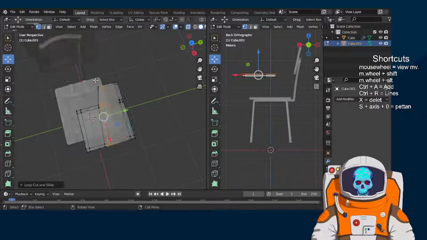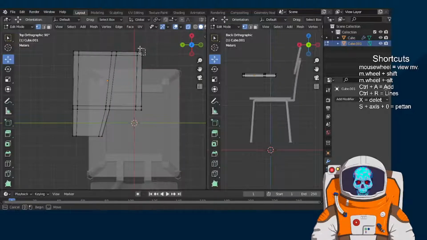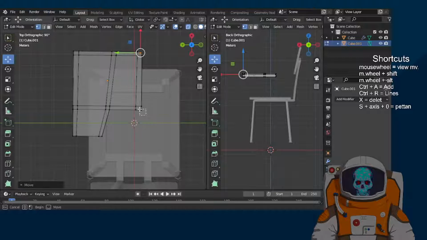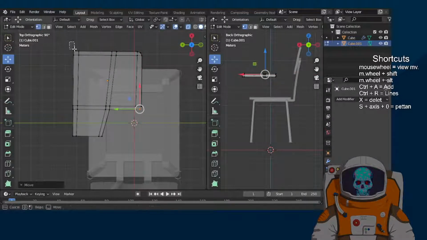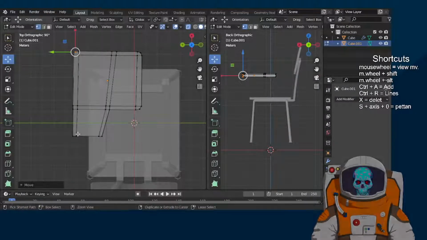Let's go to X-ray mode. We are gonna go here. Gonna go here. We are gonna go here. Now here.